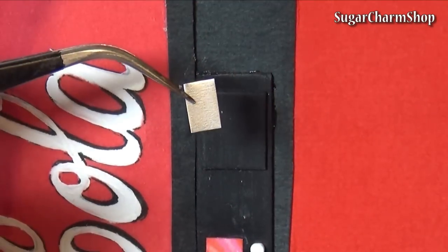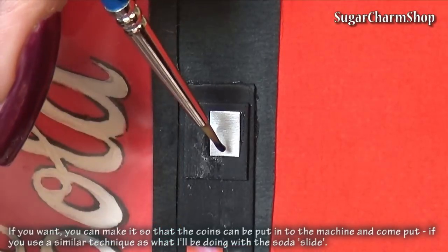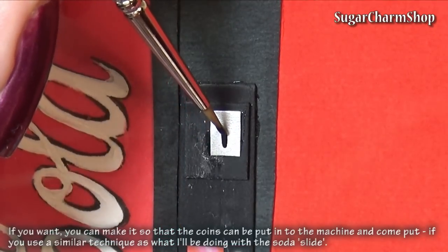For the place where I put the coin in, I just cut a piece of metal from the holder from a tea light and painted a stripe of black acrylic paint.